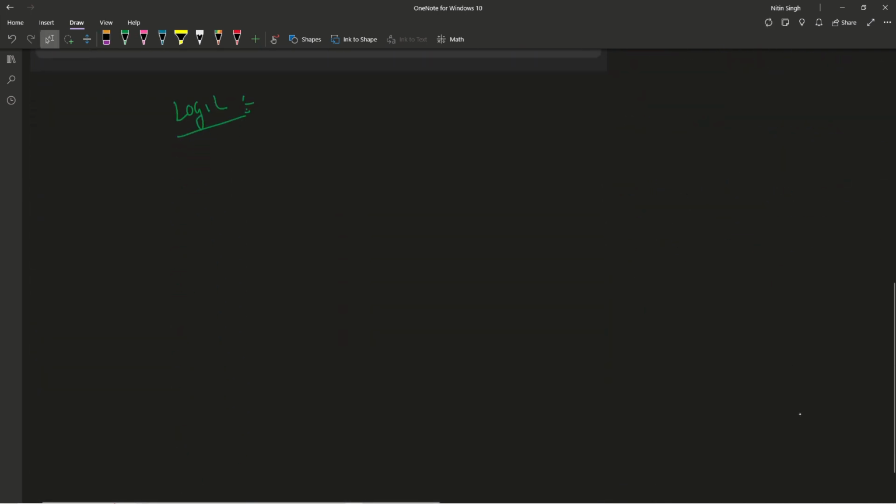So let me write here logic one. This is nothing but logic one. Here, what are we going to do? We are going to maintain a first node, so we can say the first linked list is nothing but the resultant, right? So we can say the result linked list is still null. And we are going to traverse over a loop for int i from 0 to i less than the length of that particular linked list, so let's say n, and i plus 1, right?